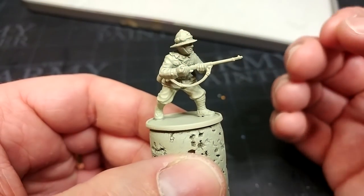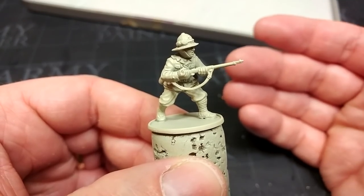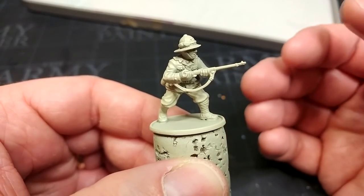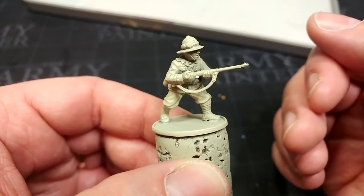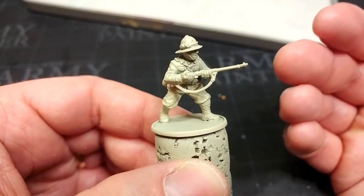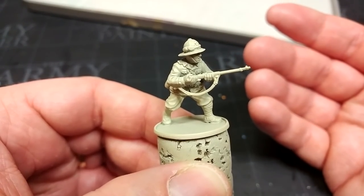Let's go ahead and paint some. To start off, because it is the simpler, we're going to paint the desert uniform. The answer to the question of what color it was: when Italy entered the war they were woefully unprepared for the realities of modern combat. The production capacity of Italy wasn't up to even supplying reserve divisions before they were sent into combat, let alone keeping frontline troops supplied.